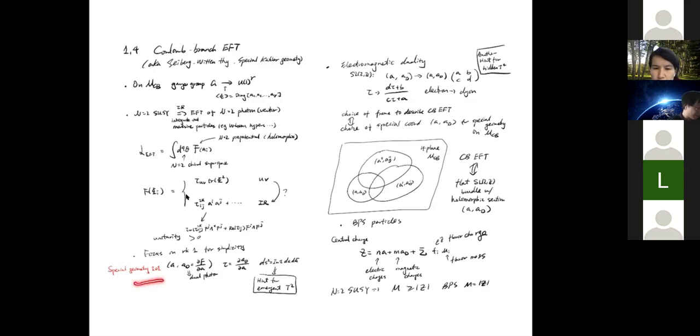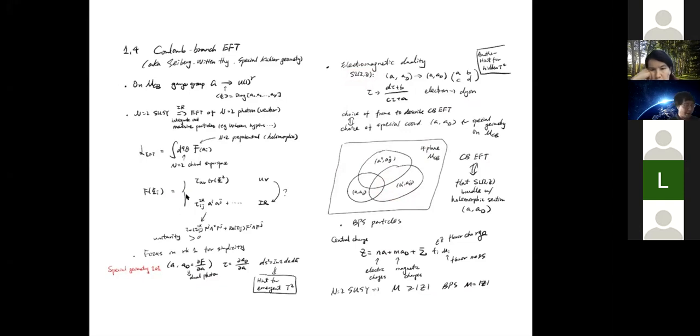So in terms of this special geometry language, it just means that a choice of frame to describe the EFT is in one-to-one correspondence with the choice of special coordinates for the special geometry description on the Coulomb branch. So a schematic picture you should keep in mind is that if you use the special coordinates to describe the Coulomb branch, which is also known as the u-plane in the rank one case, you have various patches where you have locally the special coordinates. But when you go from one patch to another, there may be a non-trivial electromagnetic duality involved, which is the change of frame.